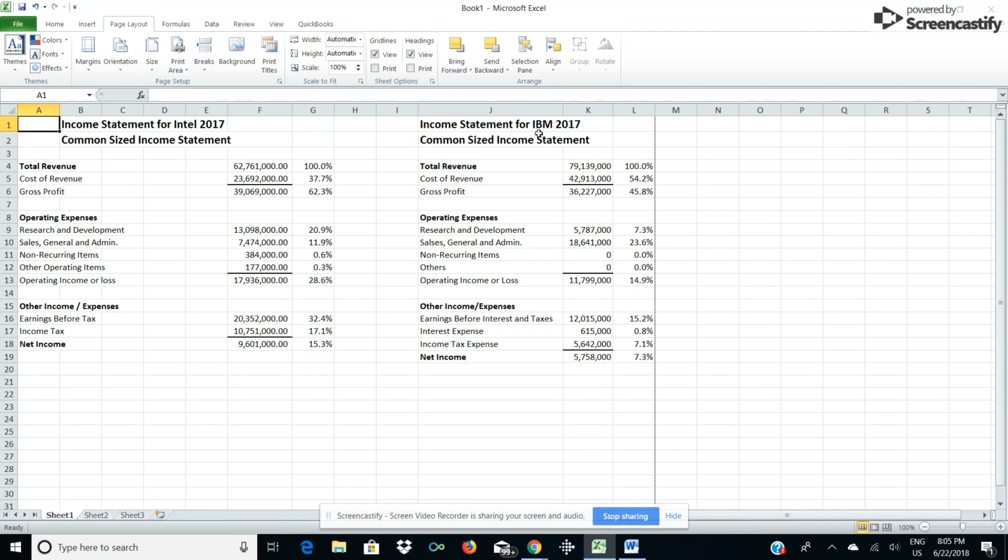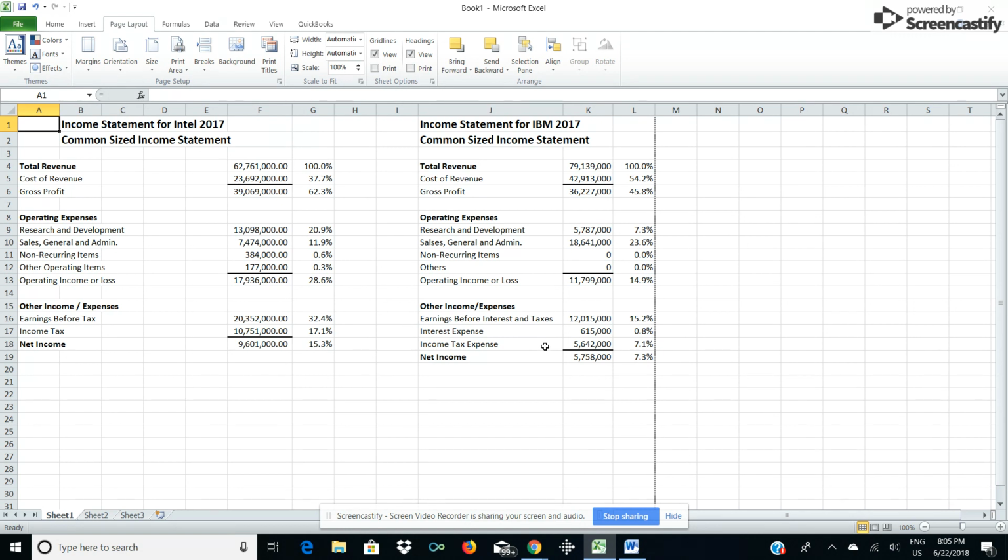And in each one of these, I got the data from the web in the two locations that I've described earlier. Notice that in these two statements, I've done side by sides, they're a little bit different in that IBM has a little bit of interest expense here, whereas Intel does not. And apparently there's some interest expense from either purchasing another company or they borrowed some money.